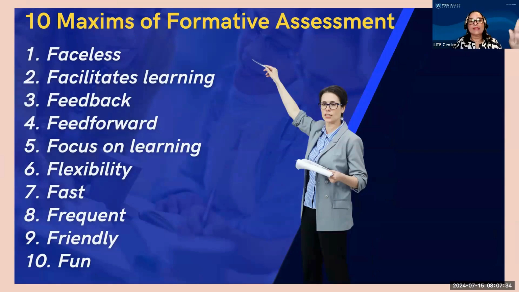And there are 10 maxims of formative assessment that I would like to mention very briefly, so we can actually connect that to the importance of checking for understanding. All of them start with that nest, and it has to be faceless. The more anonymous it is better, so students feel safe and comfortable making mistakes without fear of judgment.